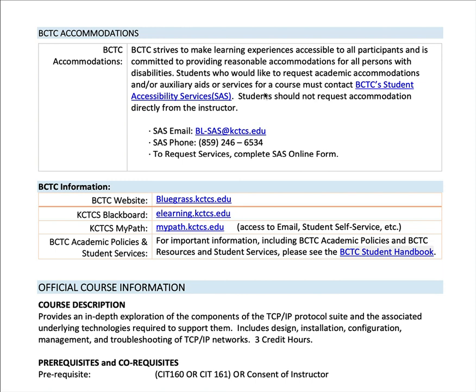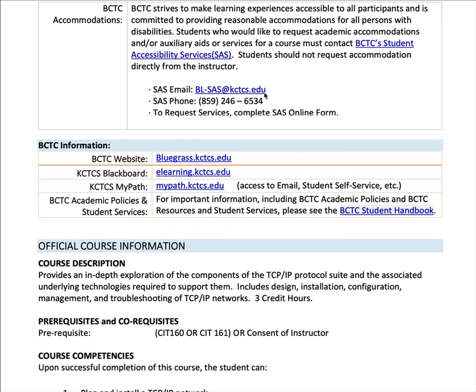So the process is you talk to somebody in the SAS office, and if they determine an accommodation needs to be made, they will send me a formal document that identifies the student and what accommodations need to be made for the student to be successful in the class. And then I will get a copy of that and do whatever is necessary to meet those accommodations.